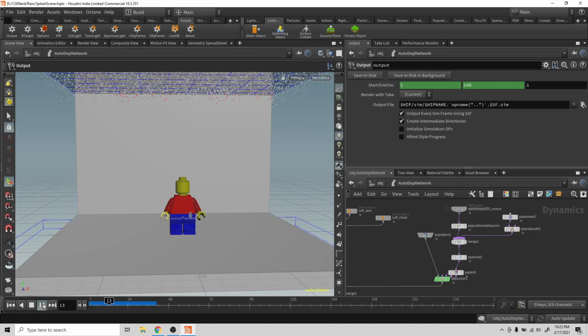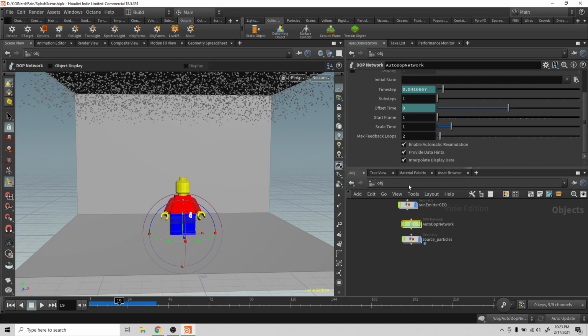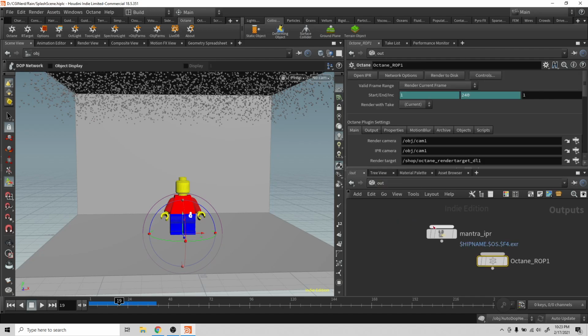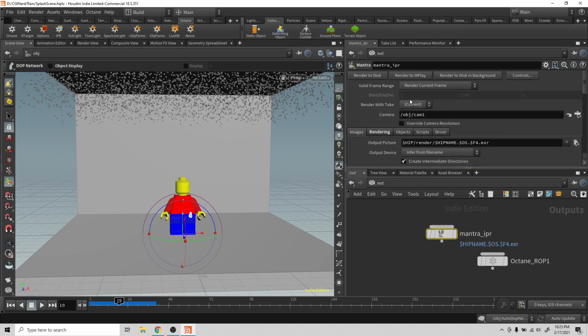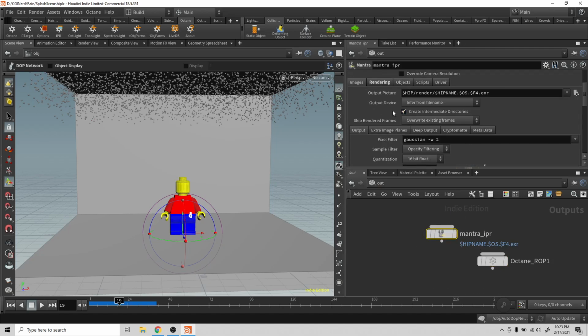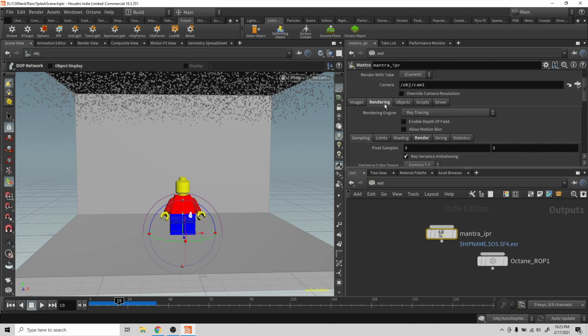But what I'm going to make sure I do is that in my render settings I have deform motion blur. So right now I am set up to render in Octane, but you can do it in Mantra or other nodes. Actually, I have a Mantra node here. So let's see.